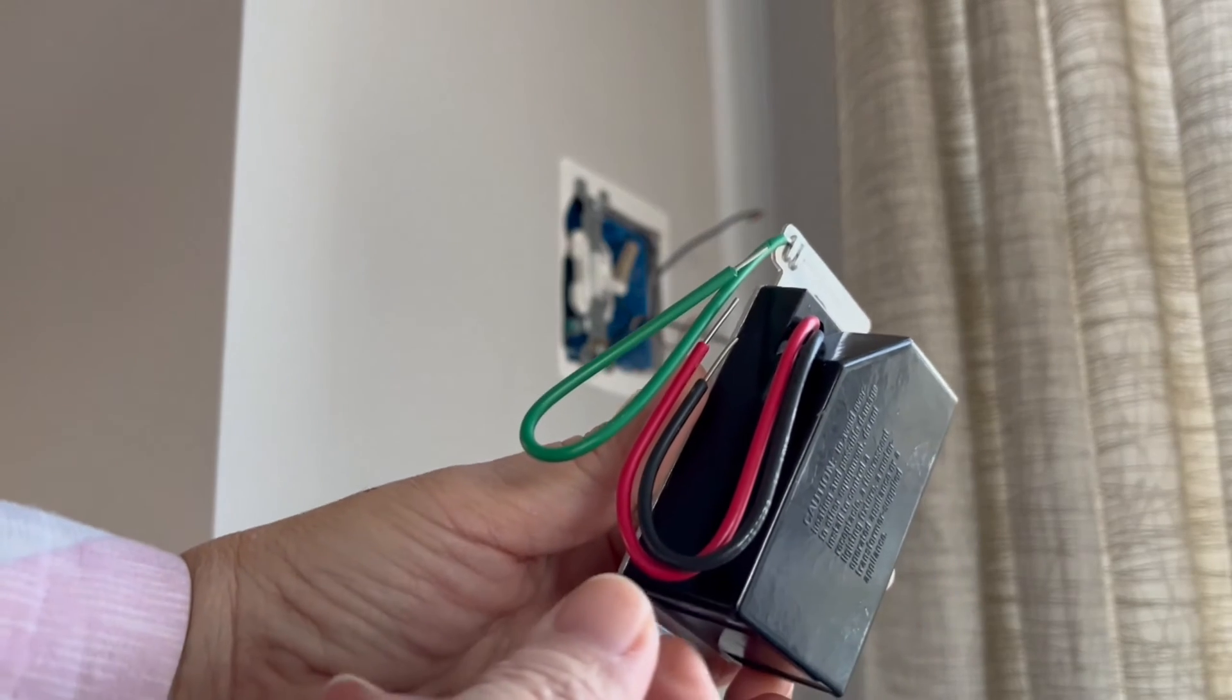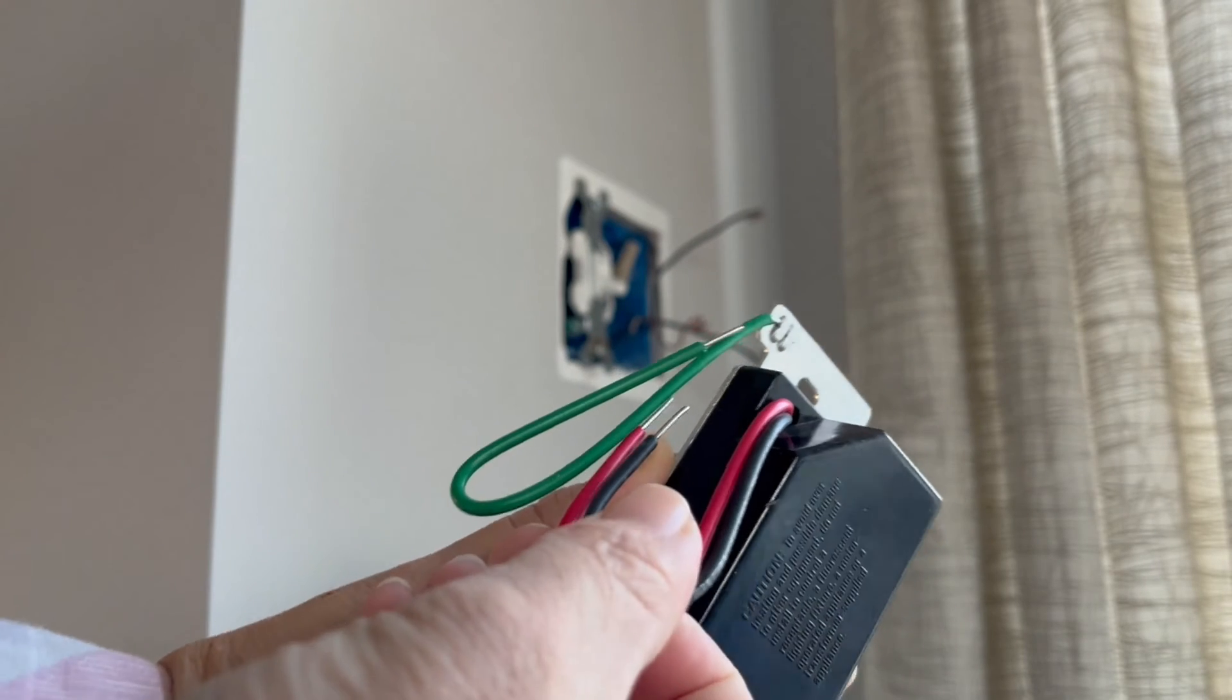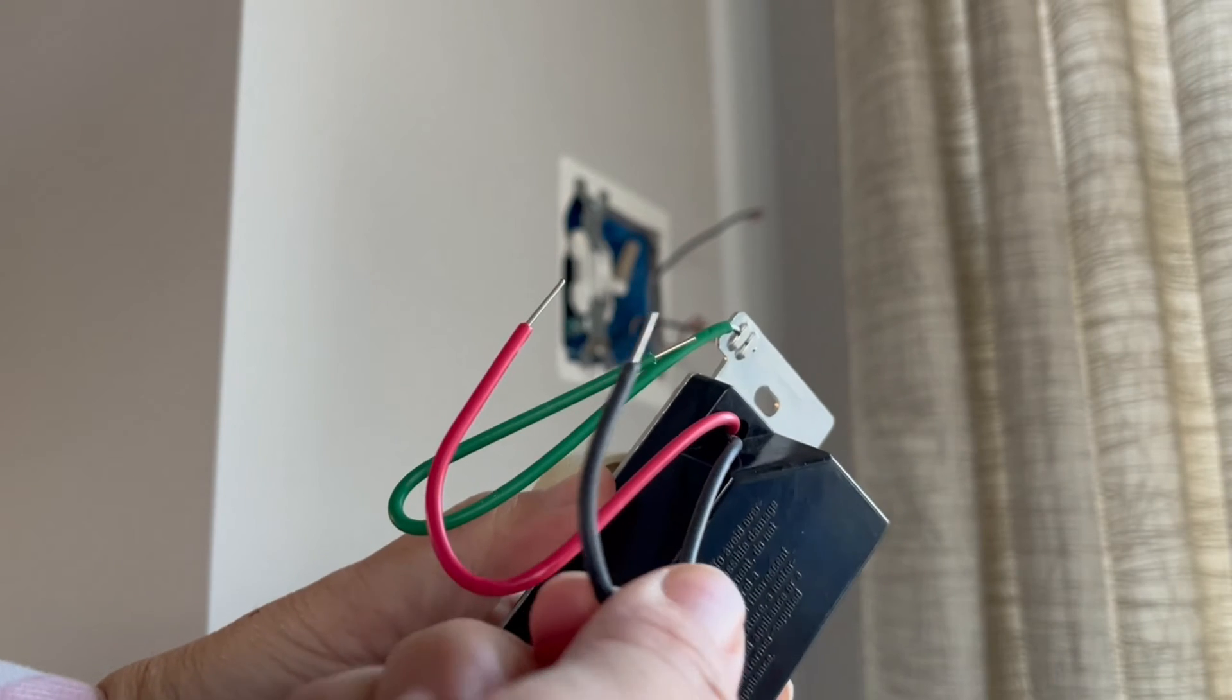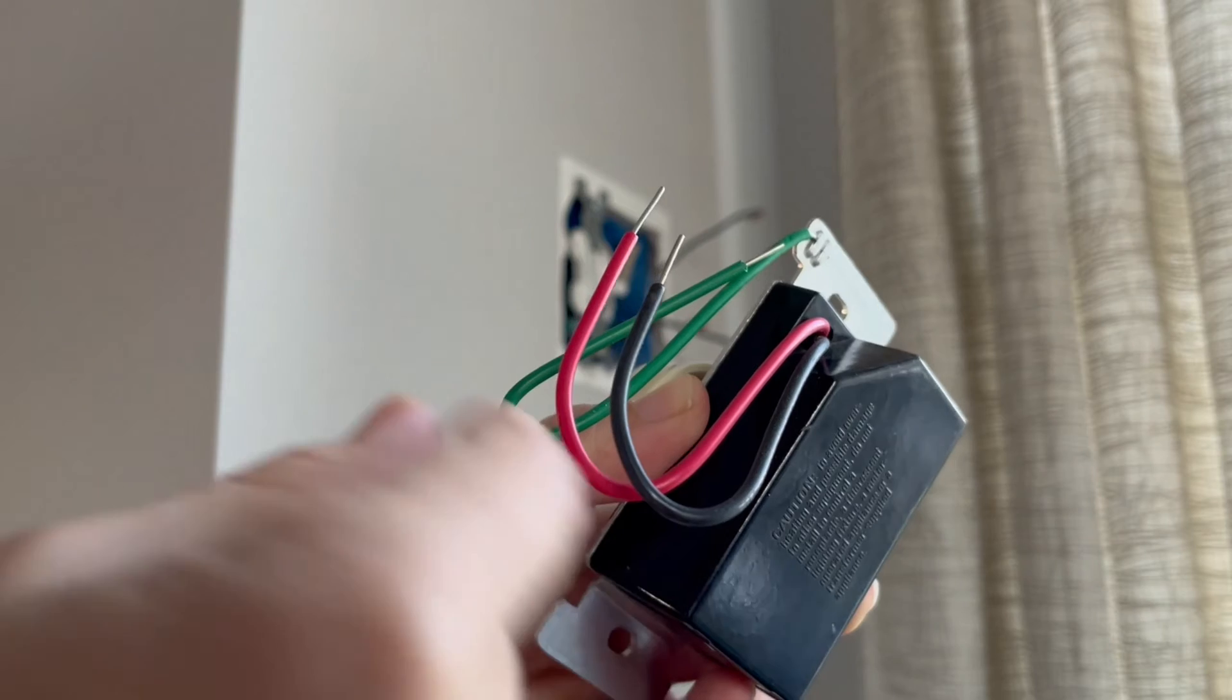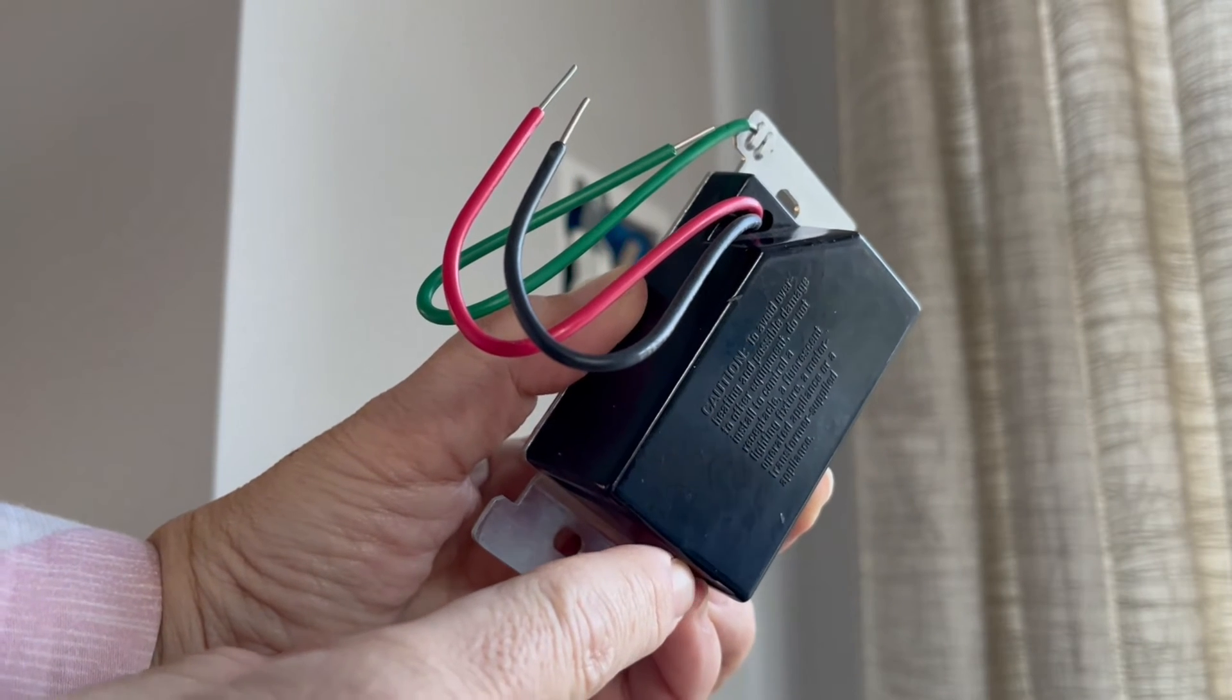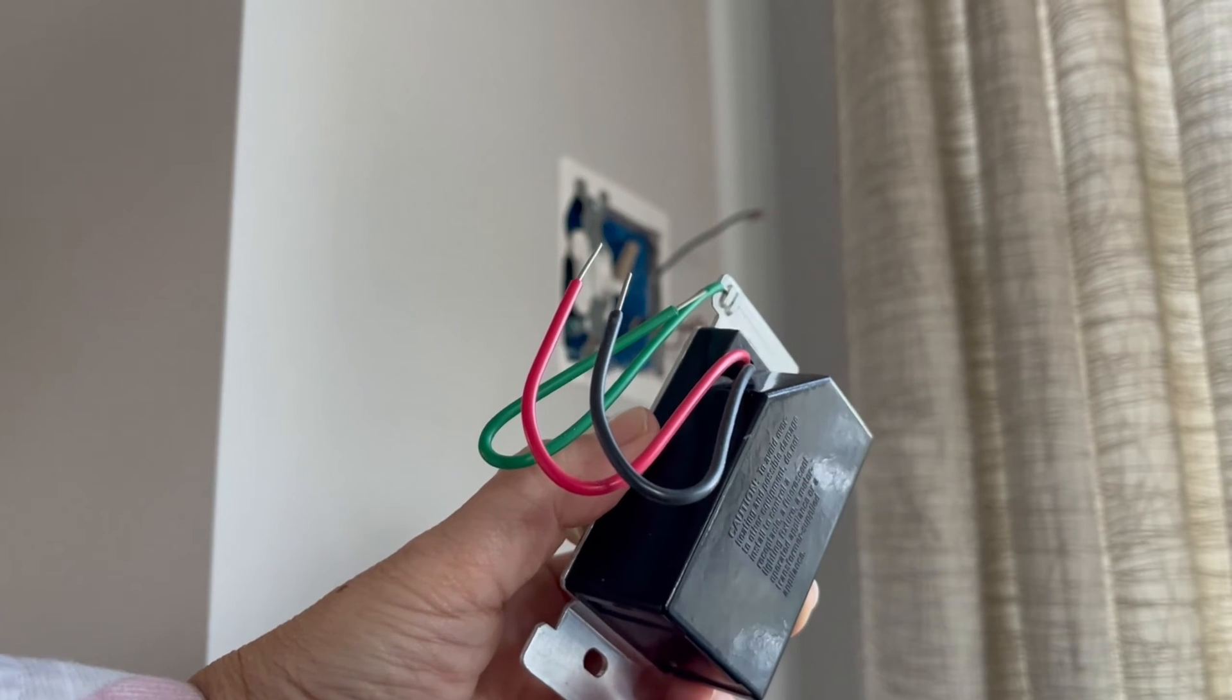Now, the electrical wire color convention is that the black wire is usually the line wire that gets connected to the black wire coming into the electrical box, and the red wire is usually the load wire that gets connected to the black wire going up to the light fixture. With simple on-off light switches, mixing up the line and load wires won't affect the operation. In other words, it doesn't matter which wire from the light switch gets connected to which black wire in the box, and the same goes for the dimmer.